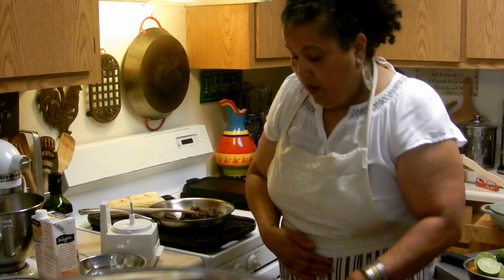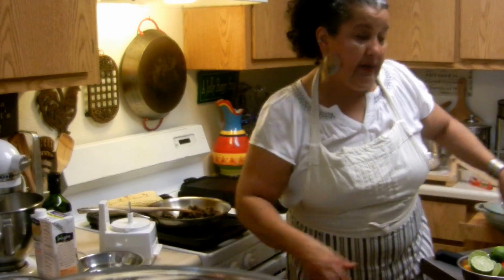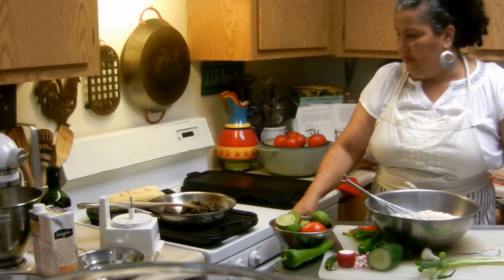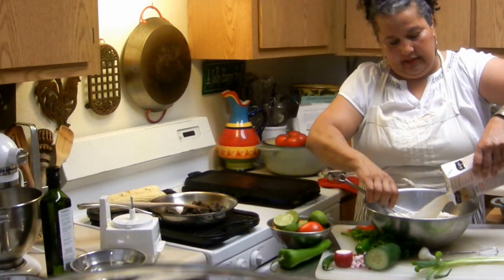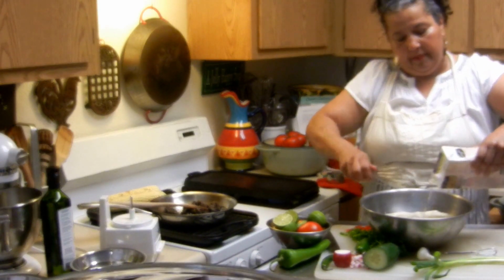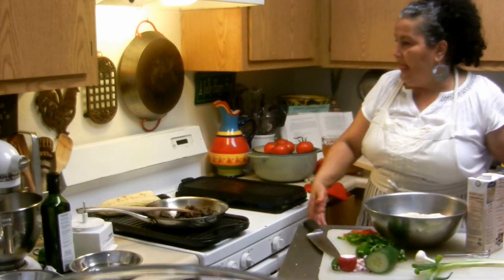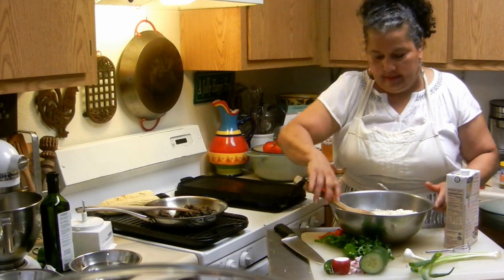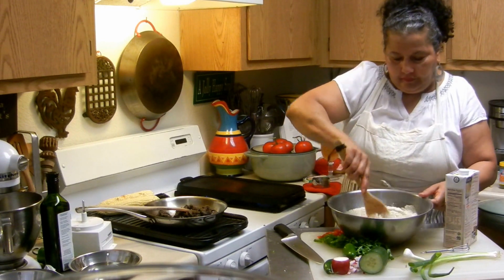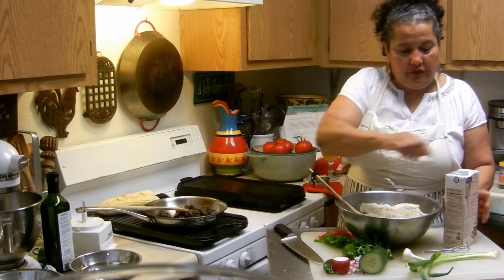If you want to mix up some cilantro in there, or cook some of your purslane and put it in your tortilla, that'd be great as well. And then I'm going to go ahead and put some of this chicken broth in there. Okay. And then just kind of mix it up. I hope you can see what I'm doing here. And these little tortitas.